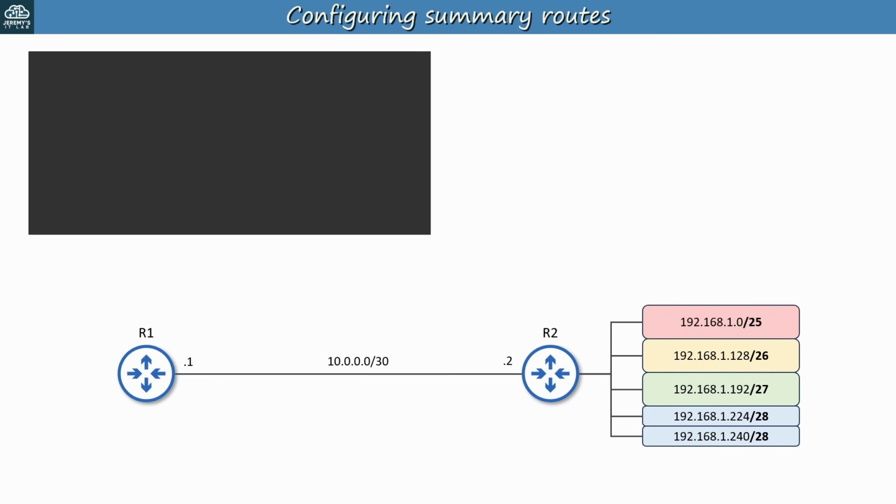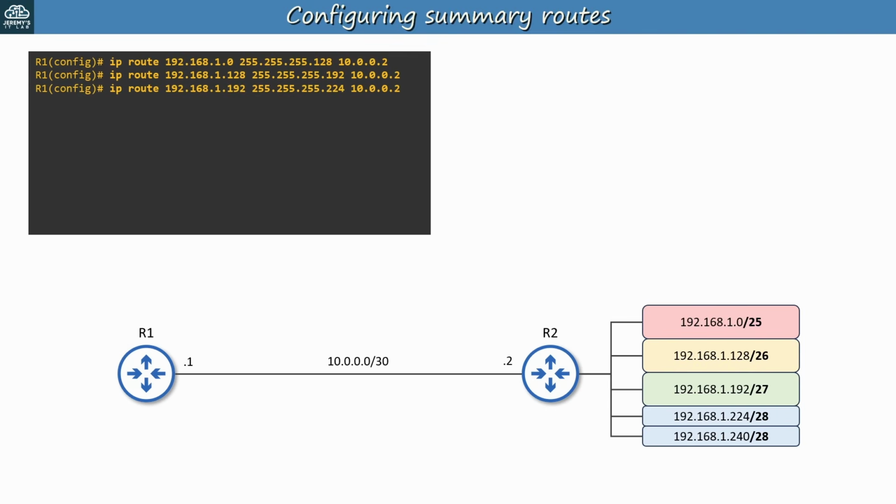Let's configure static routes on R1 so that it can forward packets to those subnets. First to 1.0/25, then to 128/26, then the route to 192/27, the route to 224/28, and finally the route to 240/28. So we've configured 5 routes, 1 to each subnet.